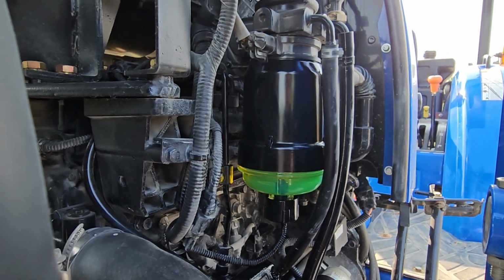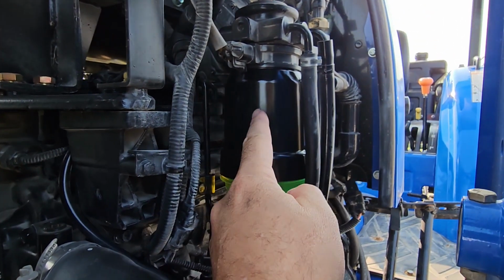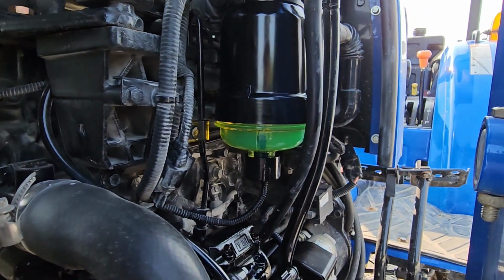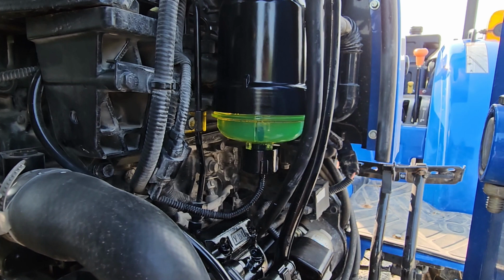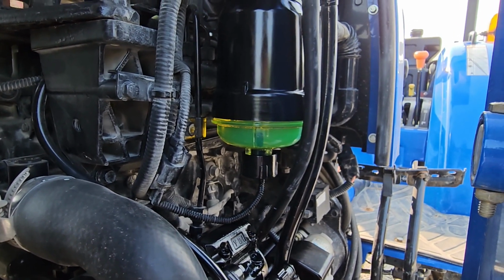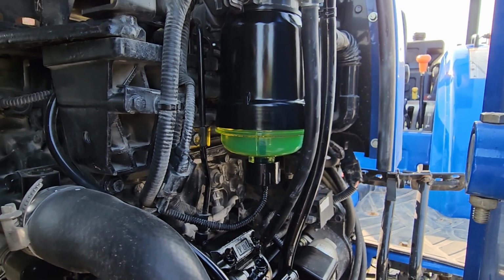Again, here's the new setup. So now you've got this plastic housing and a plastic bowl. But the advantage here is that you can see the fuel in there. So if you had really nasty fuel or something, you could get a visual alert on that.